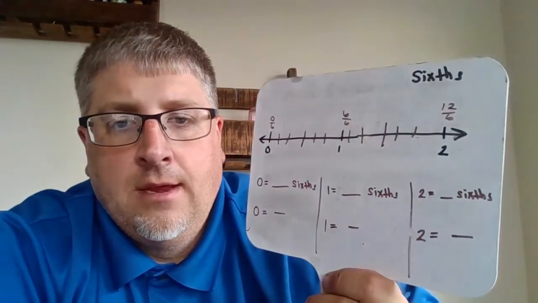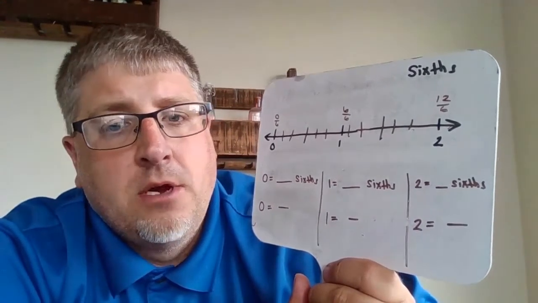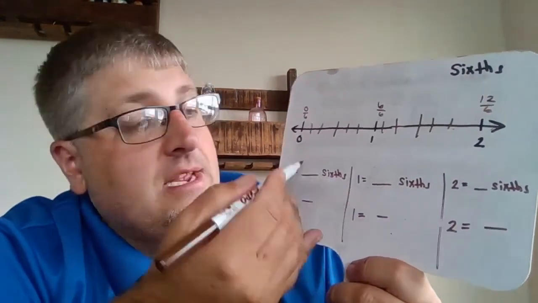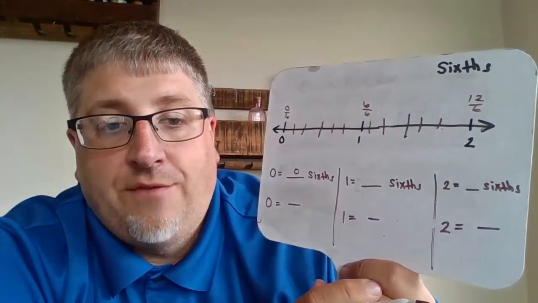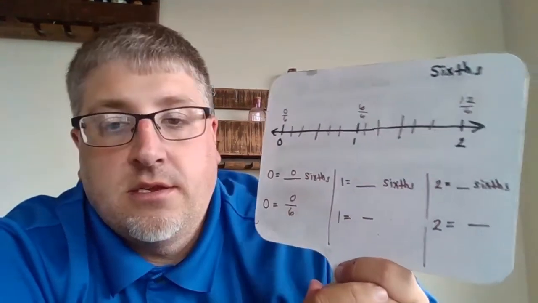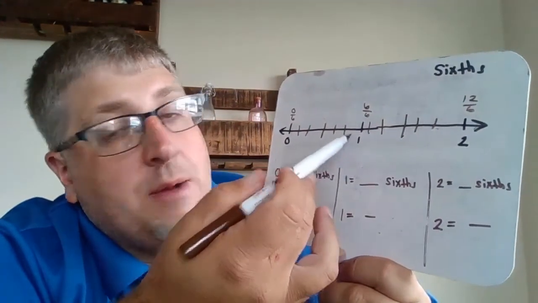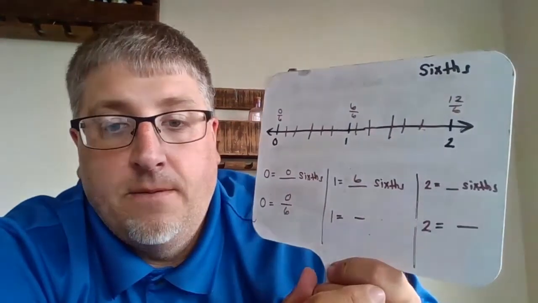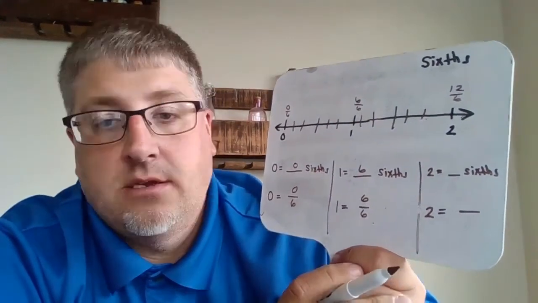I didn't add every single one in there, but if you feel more comfortable doing that, you can write that out. So the first question says zero equals how many sixths. Obviously it equals zero sixths, and that fraction would be represented with 0/6. Our next question asks us one equals how many sixths. We know that is six sixths. Put six in there. And then we can write 6/6.